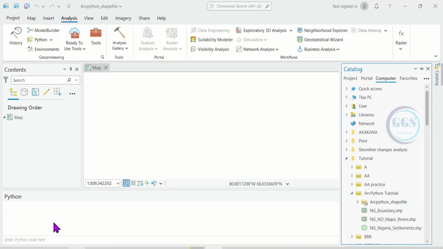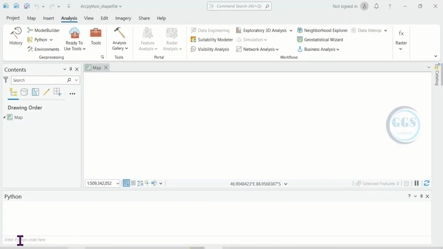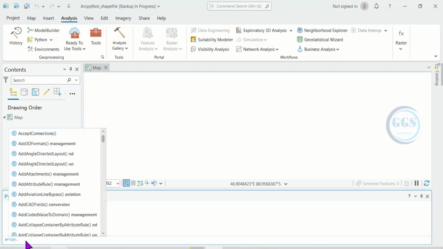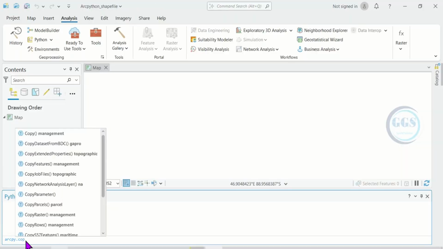Now to load your shapefile into ArcGIS Pro using the Python windows, you are going to come to this very section below here, and you are going to search for the tool. So you are going to search for ArcPy.copy. So once you are typing it, it will bring all the tools or functions related to that very copy feature.